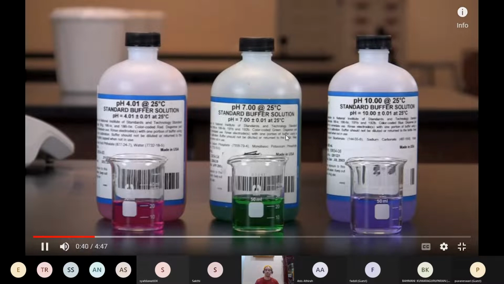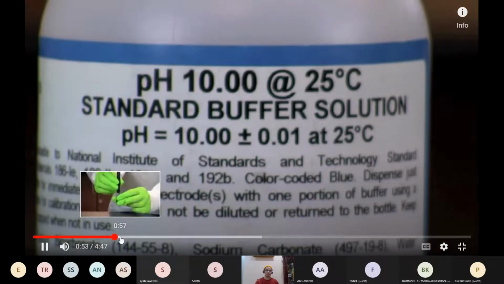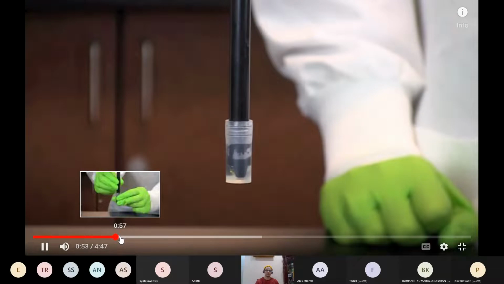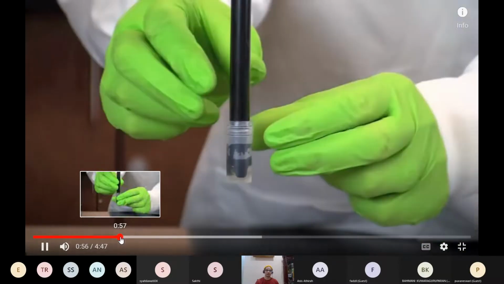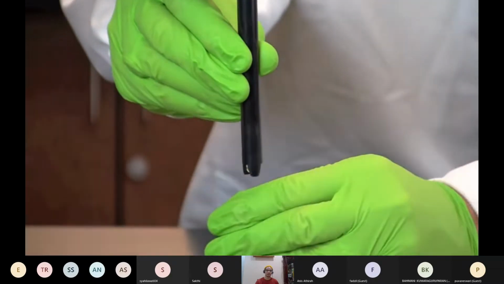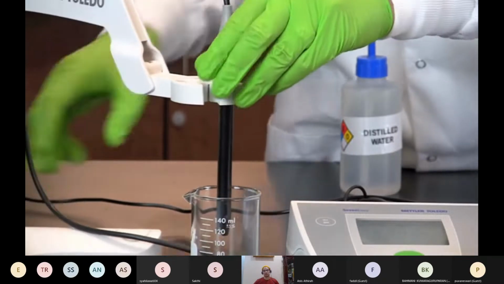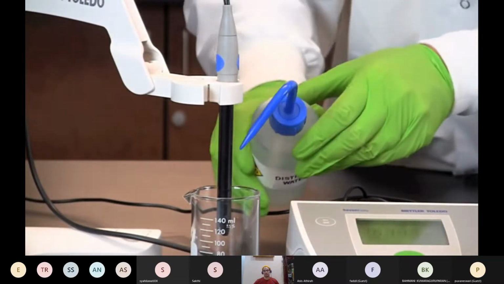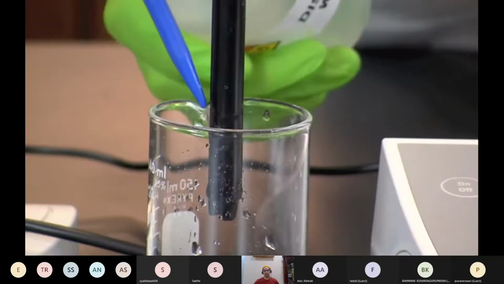A pH meter should be calibrated using color-coded buffers of fixed pH and are standard. The first step in using a pH meter is to remove the protective cap from the electrode. The electrodes of the pH meter need to be stored properly, capped and immersed in a storage solution to prevent them from drying out. Next, the electrode must be rinsed using distilled water.